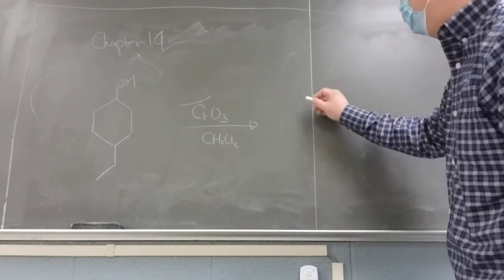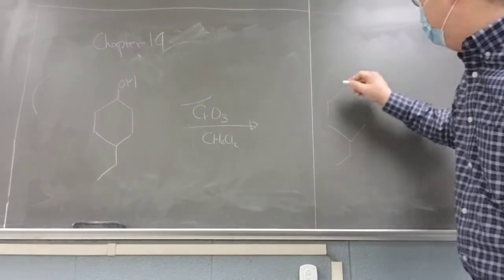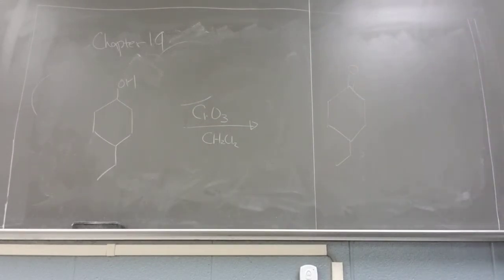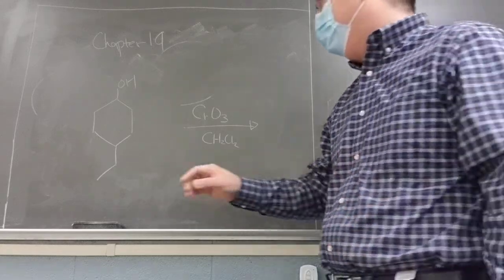Okay, so it's pretty simple, right? We just need to copy everything, and I'm going to change this hydroxyl group to carbonyl groups down there. So you have a bit further oxidation from the alkyl compounds with the chromium trioxide. It's a pretty simple trick, right? So can I move on? Okay, good. Let's try one more.